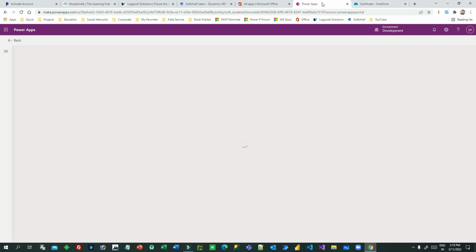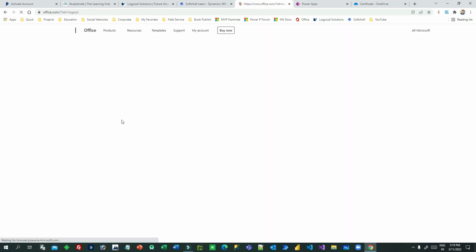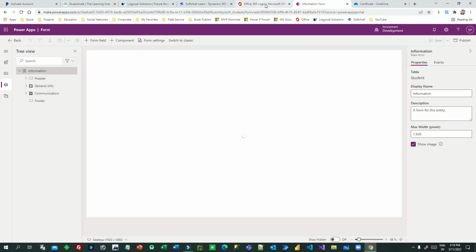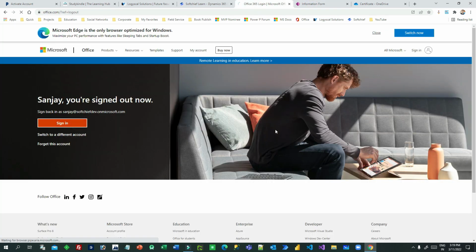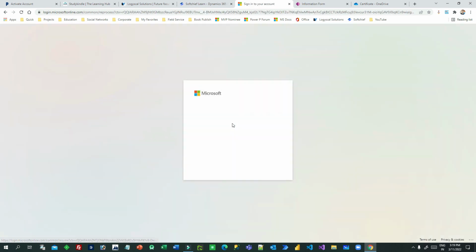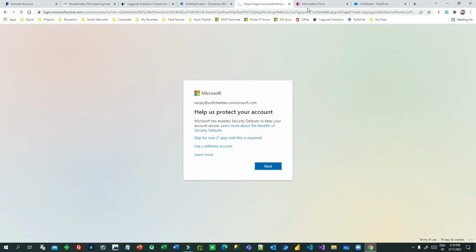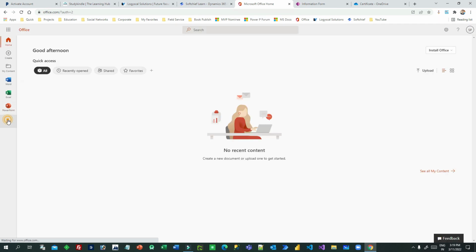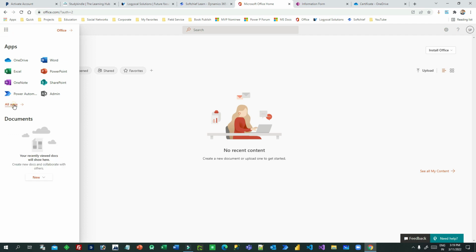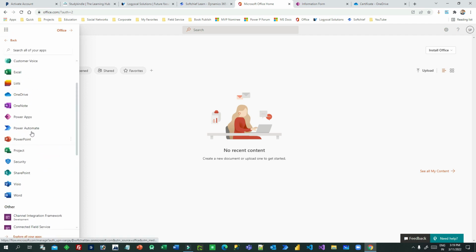And in the meantime, I have to create a flow. So I'll go here and try to log in again using this credential. You can click on the Power Automate, right? If it is not displaying, you can click on All Apps. Here it will give you the Power Automate option.